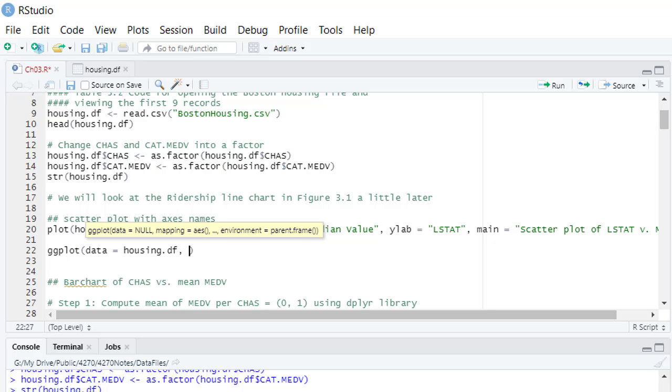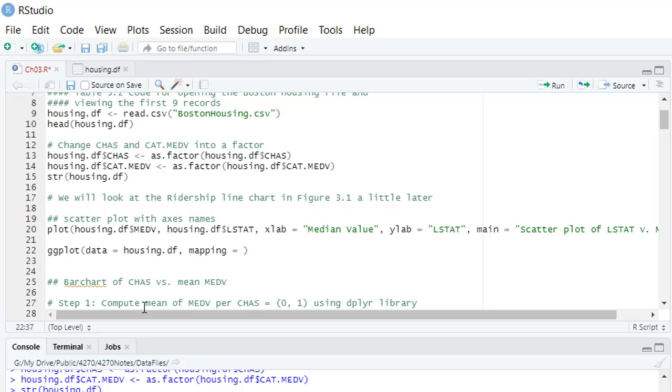So after having given the name of the data, we can do what is called mapping. Oftentimes we can leave the mapping equal to out and simply go into the options, because ggplot is intelligent enough to figure out what each piece within the function is. For example, if you did not start with data equal to and simply put housing.df, ggplot will figure out that that's the data you want to use, and it'll automatically read this as data.